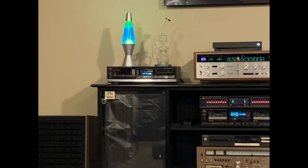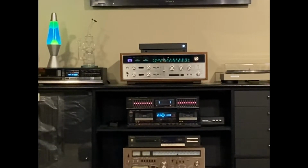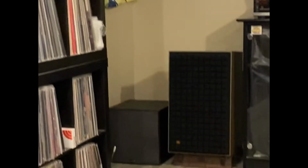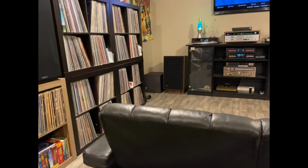I have my main rig. Driving it is a Sansui QRX 6500 receiver. It actually sounds really good. I run it in 2-channel mode primarily, and I run a subwoofer, which I have down here. It's a Polk Audio model, a couple years old, that I run on the rears.